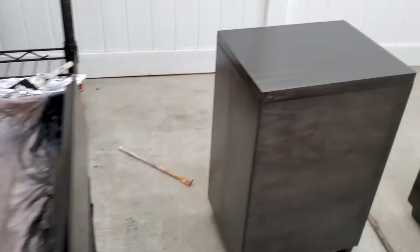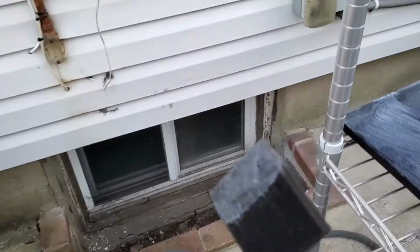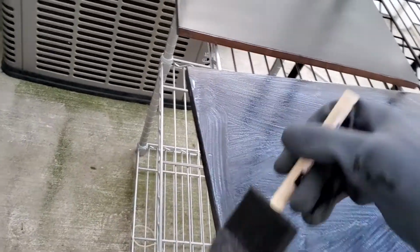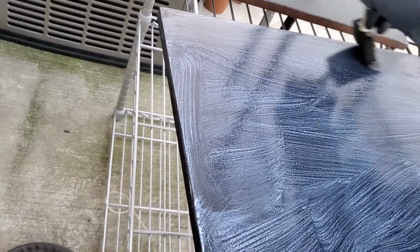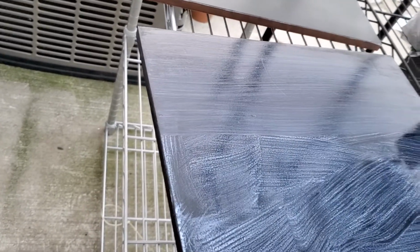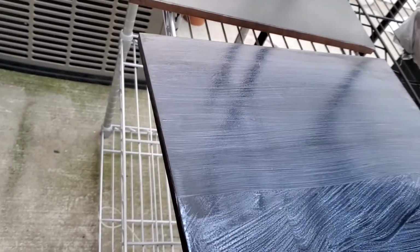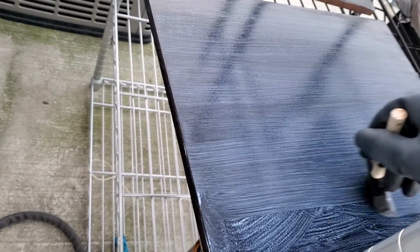Now this is where we do the little trick. I use my little 98 cents foam brush, right? And now I'm going to see if I can get this because this is real uncomfortable for me. Now, as it's drying, I'm just going to pull it all the way across. And I'm going to create my grain, or my fake grain. Okay? So I put a lot of the polyurethane so that I can get these grooves in the finish.